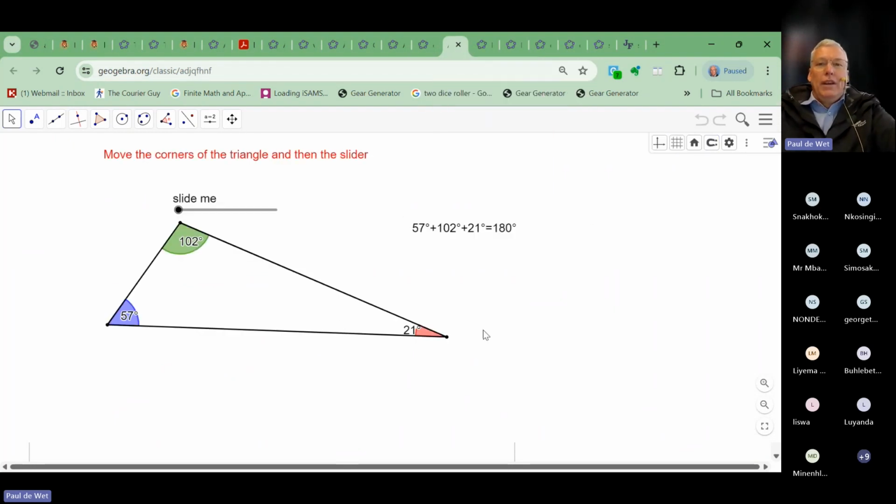Right. What we know, guys, what we know about the angles of a triangle is that they add up to 180 degrees. But I want you, listen carefully. I want to know why you know that, how you know that. You may be going to tell me, Paul, I know the angles of a triangle add to 180 degrees because my teacher told me. Okay, maybe your teacher told you that cows are green as well. Maybe your teacher told you that the sky is yellow. Okay. So I want to show you why the angles of a triangle add to 180 degrees. Okay? Watch what happens when I slide this.